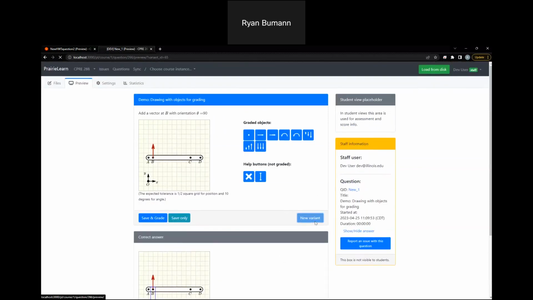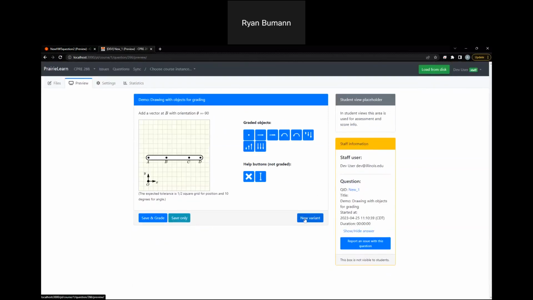And then you could just cycle through different questions that might require some of these different shapes. So like there's arcs, you can remove it. You can add multiple different things to what the problem is asking to use.